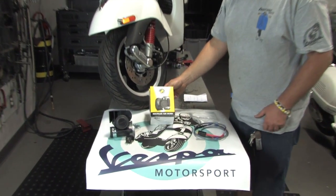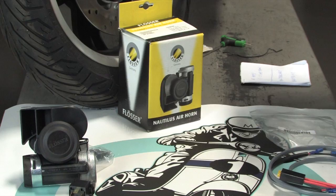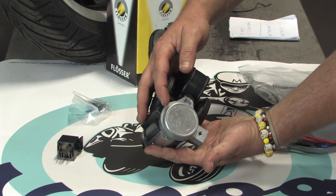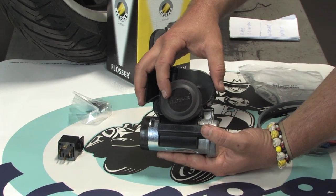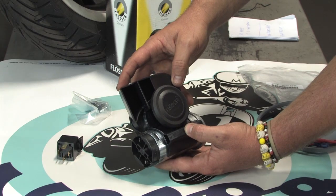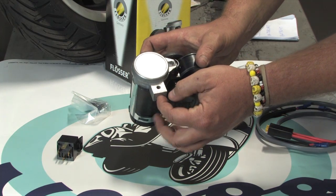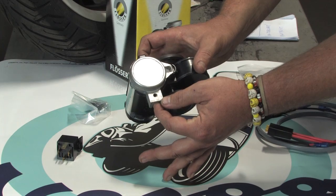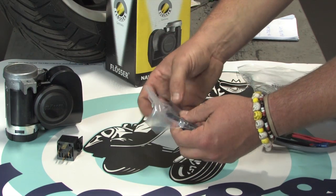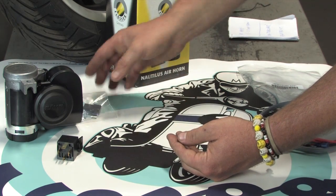Here's a close-up of the horn — it's made by a German company, high quality product. This is what you get with the horn. It is an air horn, a twin air horn, so you notice down below this is the actual compressor. It's a twin note, so it's a high and a low, and then the plastic horn here is the amplifier. It's got a simple one-point mounting location that works out really well on the Vespa GTS, GT, and the Supers.